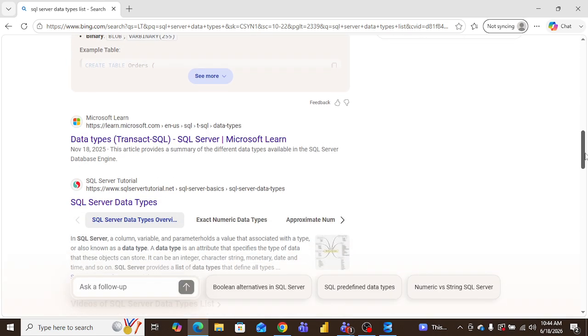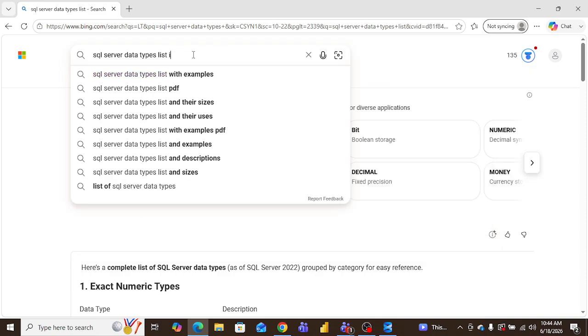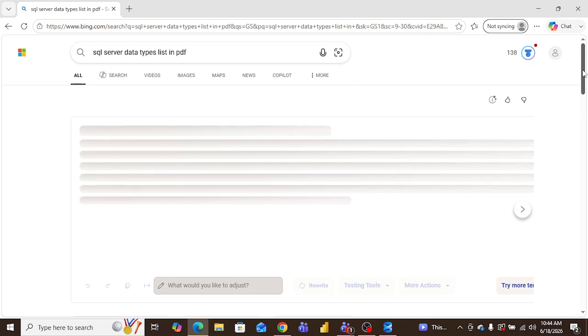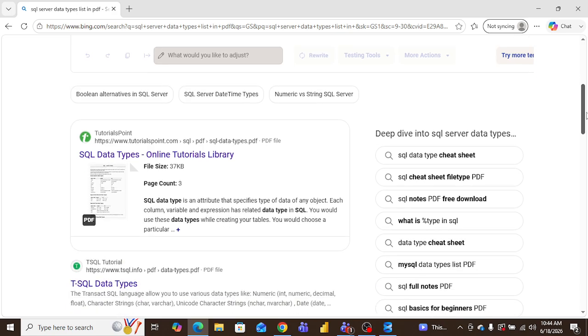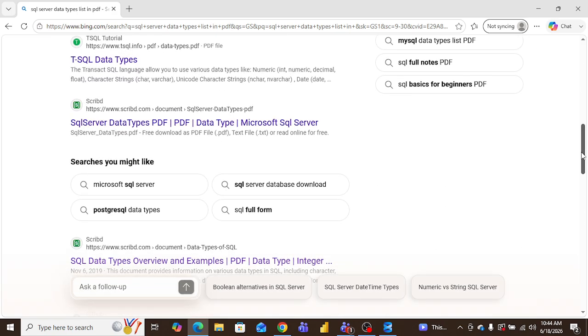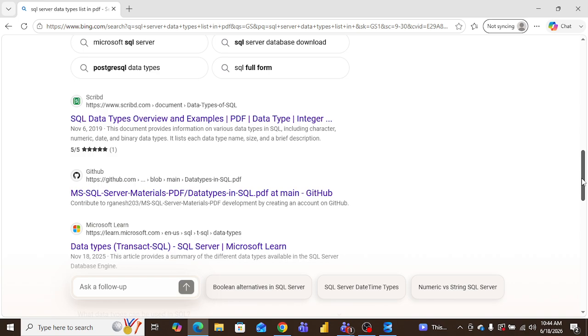SQL Server data types list in PDF. If anyone has loaded it here, we will get it. Otherwise, I will teach you. T-SQL data types, SQL data types overview example. I think here are the data types. Let's see.